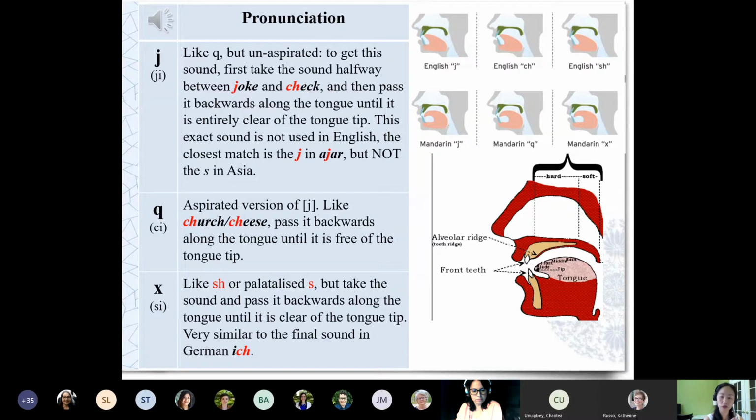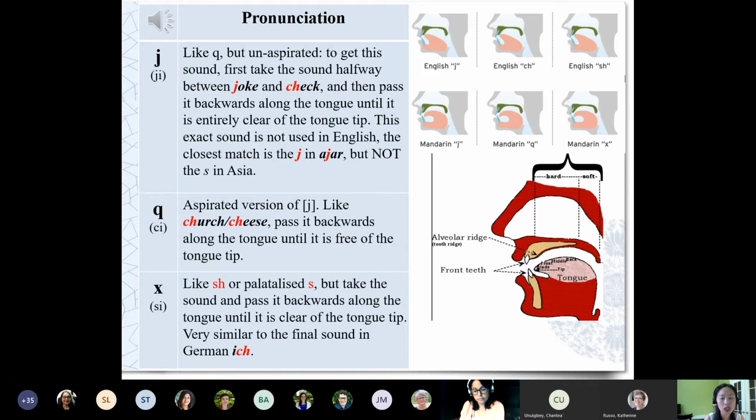To better pronounce these three sounds, we can take a look at all these mouths. When you pronounce the Mandarin Ji, Qi, and Xi, the tongue tip is close to the lower teeth. But when you pronounce the English J, Ch, and Sh, it's close to the upper teeth.